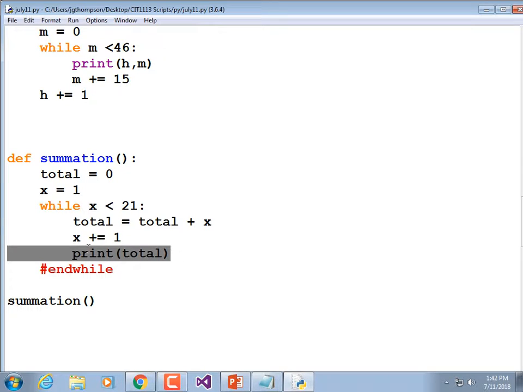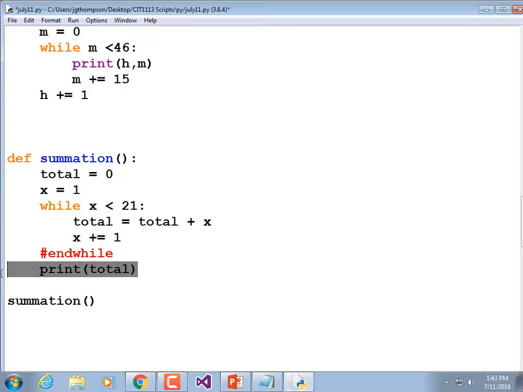Yeah, I just changed the indentation. If I back it up like that, then it's no longer part of the while loop. Now, if I was intent on keeping my structure here with my end while, I would cut that comment and paste it above that. So just make sure that stuff that needs to be inside the loop is inside the loop, and that things that should be done at the end of the loop are not inside the loop. When this print statement was inside the loop, it was a problem.